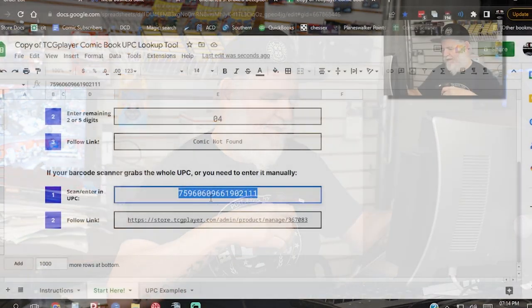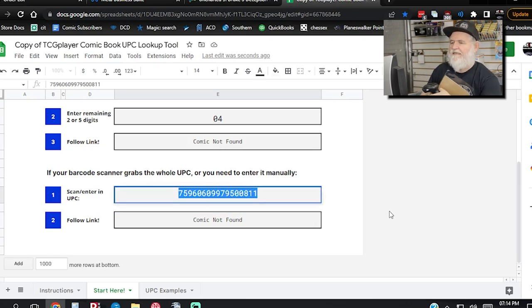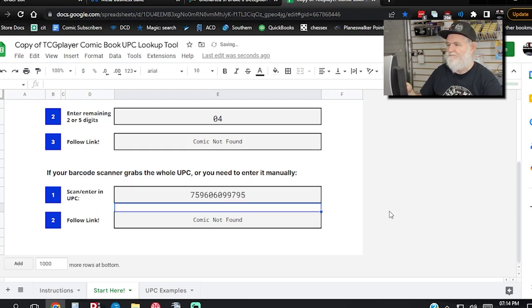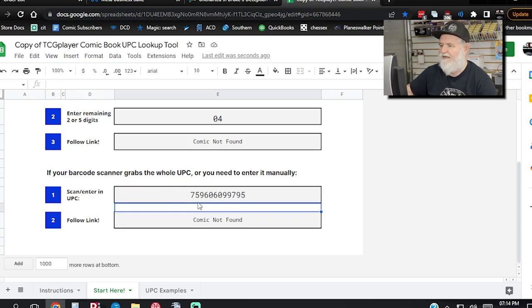close. Now, if I wasn't having to stop to talk and I could multitask, maybe we could get more books in here. See, that one says comic not found. The pain is when it doesn't find a comic, you have to go back, highlight it, and try it again because it might have been where I scanned it. Nope, that one is not found. So that UPC is not found. I can just highlight again, take the next book out. Oh, that one's not found either. I'm on a streak now.